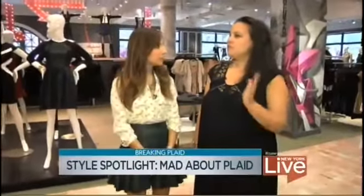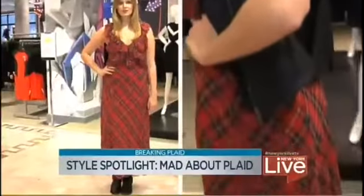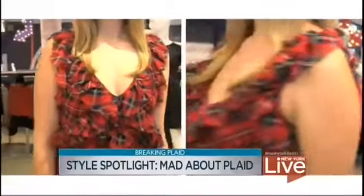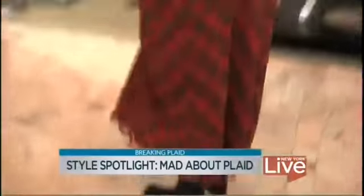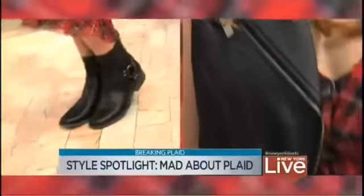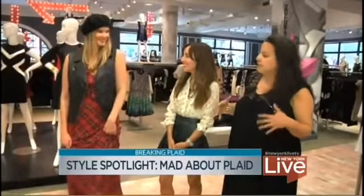So what's one of the most classic ways to do plaid? Well, this is really interesting because Lainey is wearing something you can find at Lord & Taylor, which is a Free People dress. What I love about this dress is that it's cut on the bias, so it's a little sexier than a slip dress. It's got the ruffles, and it's something that's grungy but not so 90s. What I love about it is mixing the hard with the soft. You can do a motorcycle jacket and a motorcycle boot and not look like a Hells Angel. It really is a modern approach to this trend.